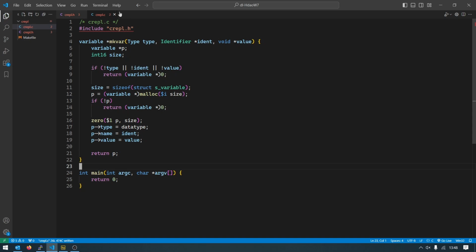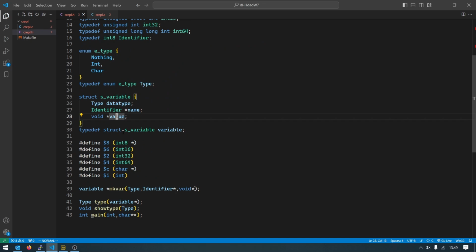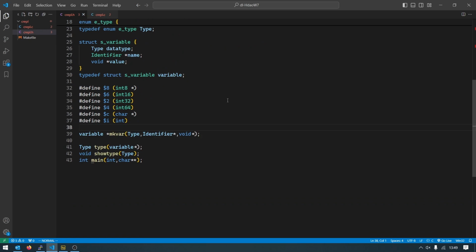Maybe we should create some macros which create different kinds of these. So we allocate for the value as well. And what do I mean by that? Well, let's say for instance we create something like a, what should we call it?